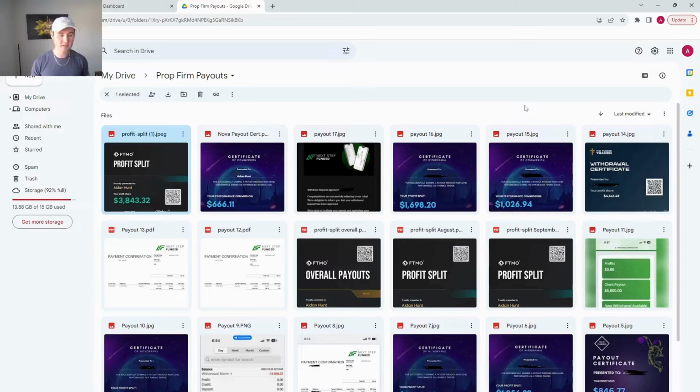Now, we are not affiliated with these firms whatsoever. I don't make any money with them besides my own funded accounts. So I recommend those because we're easily able to pass those challenges. If you want to pass the challenges yourself using HFT software, by all means, you can go and do that. But the reason why is because we want to be able to get to a funded account where we can extrapolate a very conservative amount of profit and do it sustainably.